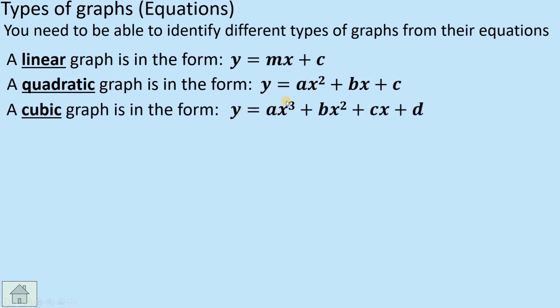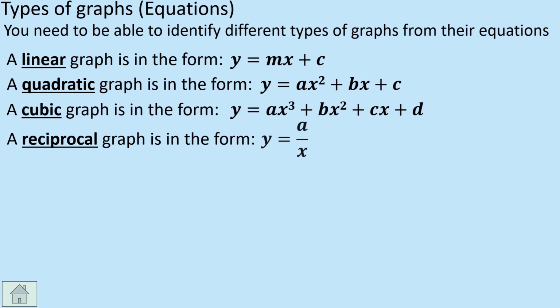Cubic, well, I hopefully get the idea now. I'm going to have something cubed. And again, you don't have to have an x squared or an x or a number. You don't have to have those, but as soon as you see the cubed part, then it's a cubic graph, essentially. A reciprocal, and I mentioned it, is basically something over x. So 1 over x or 2 over x, it doesn't matter what that number is, because when you're dividing by x, that's what gives you those kinds of shapes.